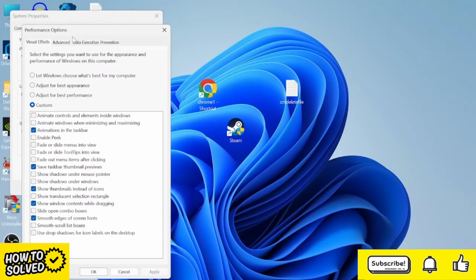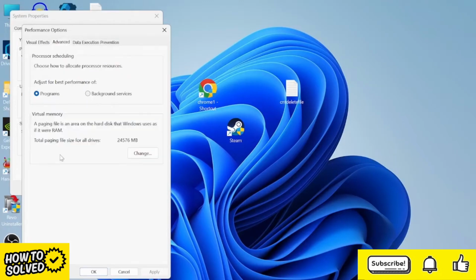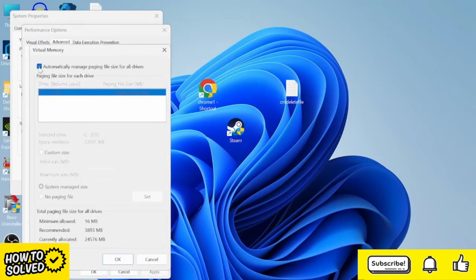And once you've selected these settings, we can then come into the Advanced tab, and underneath Virtual Memory you'll see a number inside of here. This is a number that is automatically allocated by Windows, and now we're going to come in and configure this by selecting the Change button. Then deselect at the top here where it says Automatically Manage Paging File Size, and come in to select Custom Size. So as this size is in megabytes, we need to first convert our RAM size into megabytes.